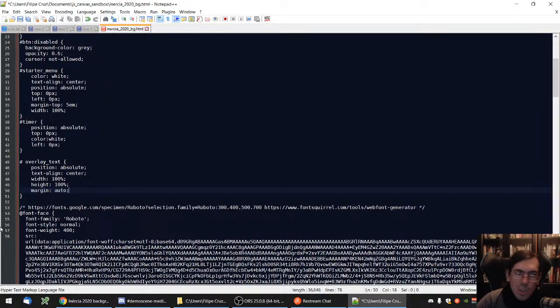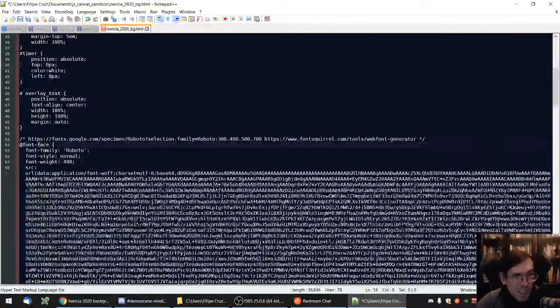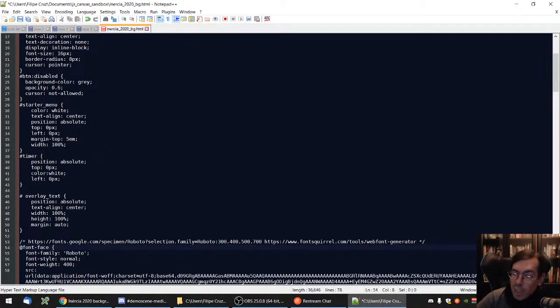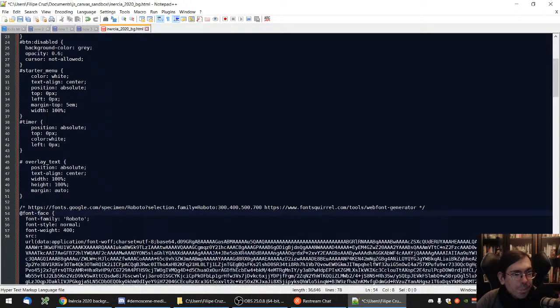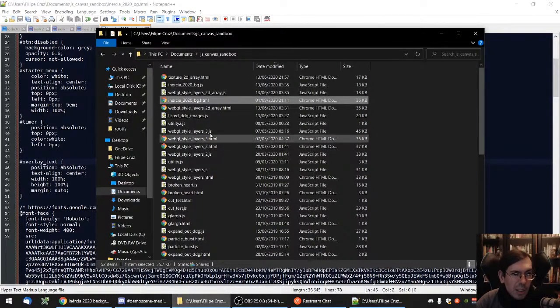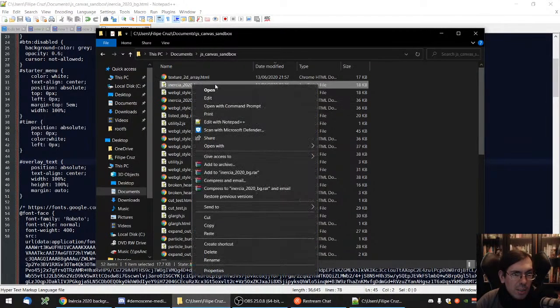Separate that piece to its own CSS. Yeah, I'm lazy to do that. The idea of having this font face here was to keep everything in just one file, so it's easier to iterate different versions and stuff like that. So yeah. Anyways, this should be working. I will test that in a second, and I need to edit this thing.